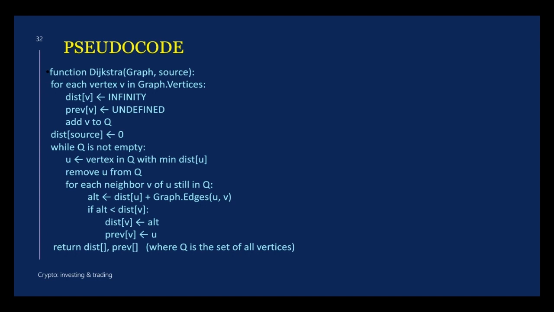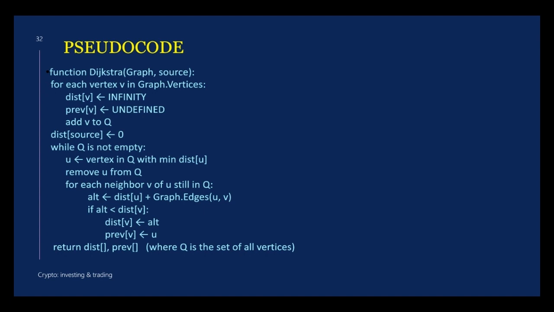the least cost. Once we have found the neighbors, we'll find out their cost. How? By adding the cost of this node with the least cost plus the distance, or the cost, between this node and its particular neighbor node. If this newly found cost, which is alt over here, is less than the cost which we already have for this node in Q.